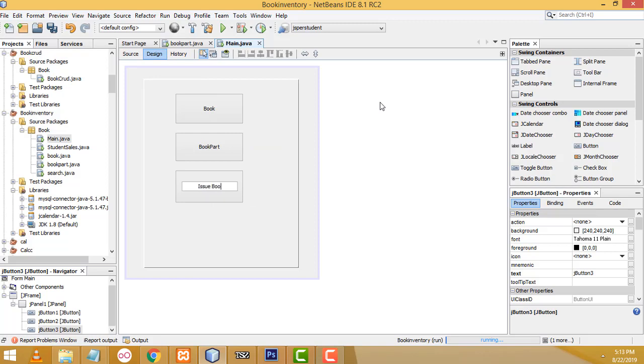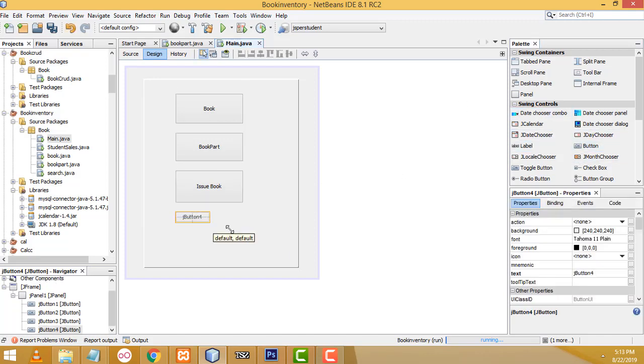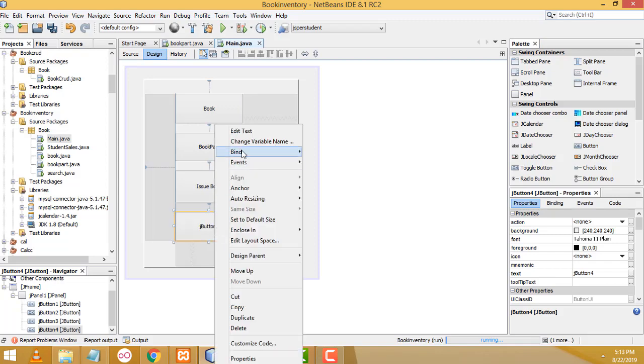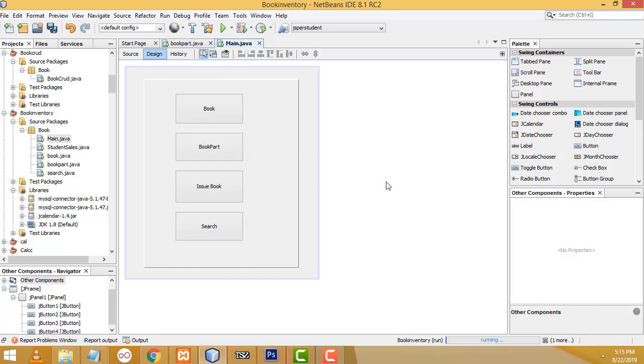Fourth one should be search. Right, search. Perfect. Now let's make a link for them.